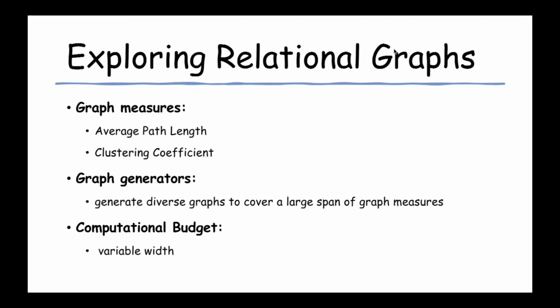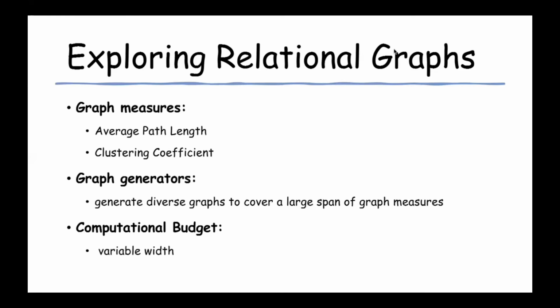Okay, now we need to explore more properties and standards we used on the relational graph. The first one is the graph measures. In this paper, we will use two measures: the average path length, which is the global one, and the clustering coefficient as the local one. To explain clearly, the average path length measures the average shortest path distance between any pair of nodes, and the clustering coefficient measures the proportion of edges between the nodes within a given node's neighborhood, divided by the number of edges that could possibly exist between them, with the average over all the nodes.